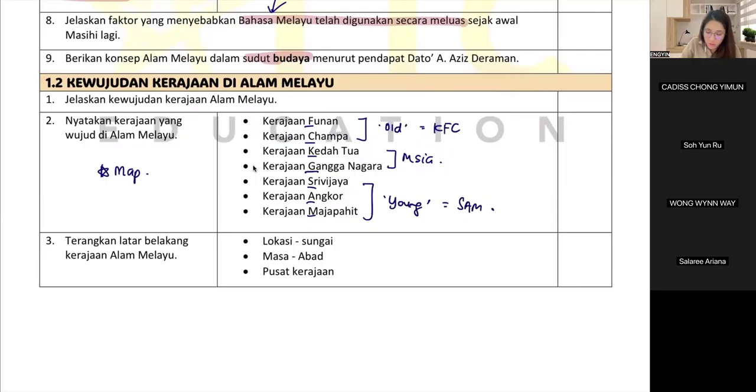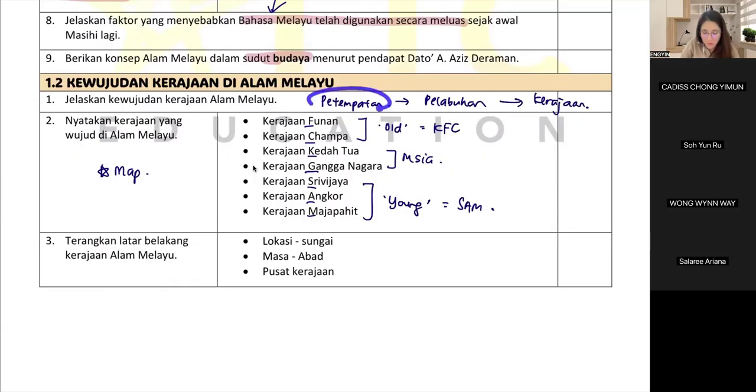Okay, so you need to know how they started the kingdom and where they started the kingdom. Now guys, starting a kerajaan, a kingdom, is not like, oh okay, I got the government, I start. No, first of all, you need to have a pertempatan, a location. So for the first part here, can you see? Jelaskan kewujudan kerajaan, right? You need to tell me that we must have a location and the people staying there, a housing area. And then they slowly do pelabuhan, business trading, and then develop, and it becomes a kingdom. That's how the kingdom starts.